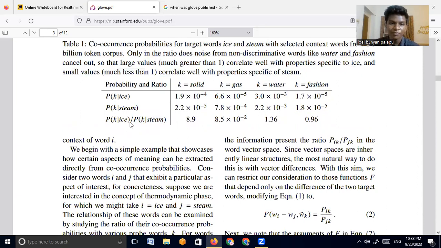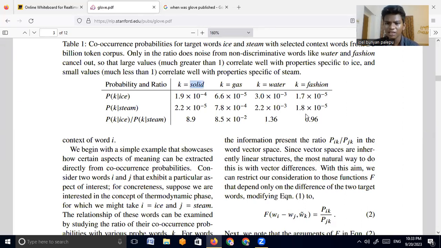So we calculate how likely a word is related to ice compared to steam. If the value is very large, then the word is closely associated with the word ice rather than steam. So 8.9 for solid means solid is closer to the word ice than steam.